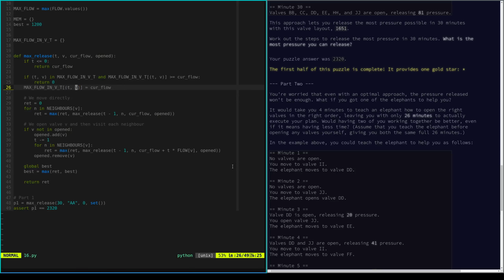Okay, so the current flow, are we using it or not? Of course we're using it. And the opened, are we using it? What are we using it for? We're using it to keep track of which ones we have already opened, which of course we need. Otherwise we can open the same valve twice.